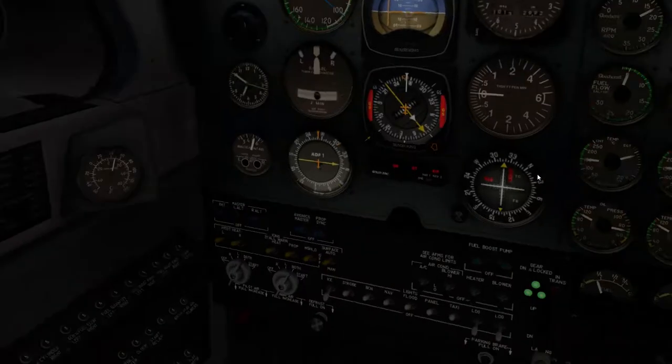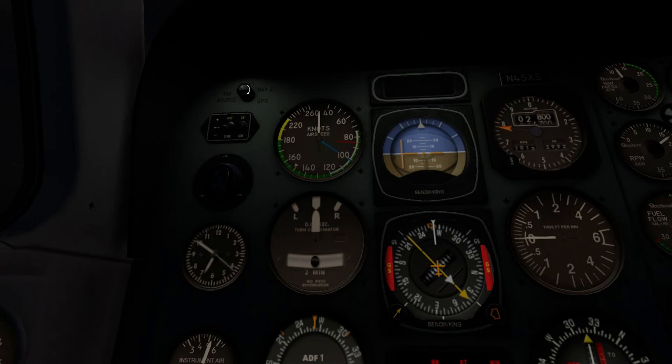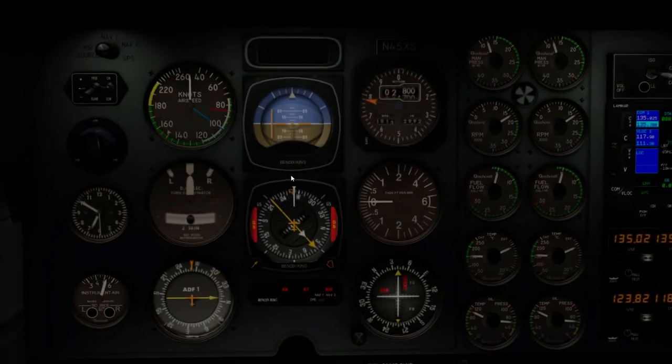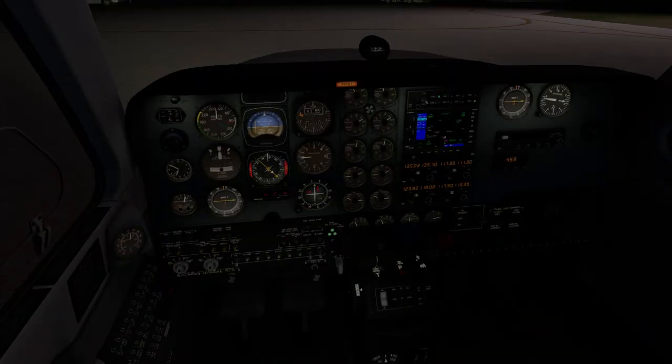Let's hop back up front, because there's one more thing I wanted to play with. The HSI source, of course. Okay, let's change all the way to GPS, since we'll be using GPS. All right, I think that's GPS, yeah. Okay, here we go. Moving along, taxi lights on, mixture low idle, it already is. Trim set, I don't know where trim is. I'm not going to worry about that right now. I've got to get moving. Flaps, one set. Right, because there are two, right? Yeah, so one set of flaps for takeoff.